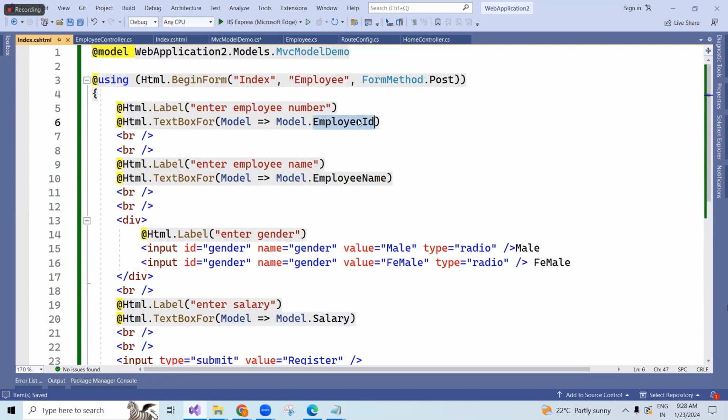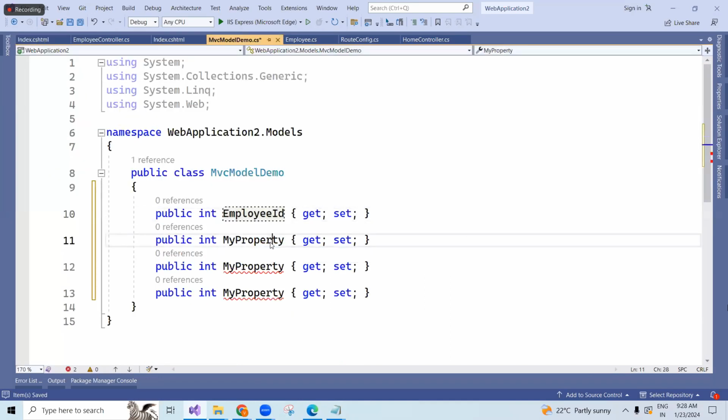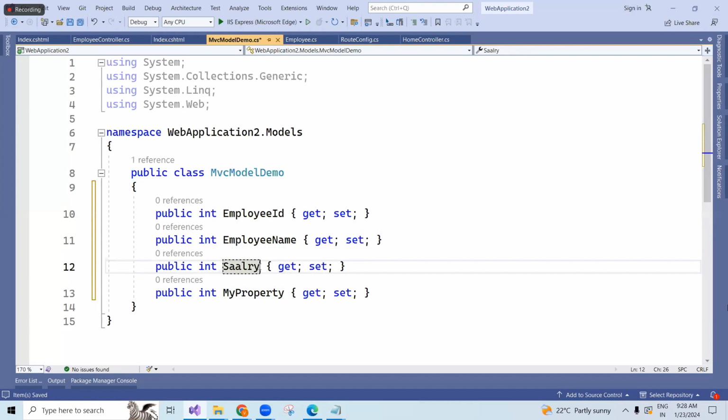Employee ID, employee name, salary, capital S. Employee name, salary.